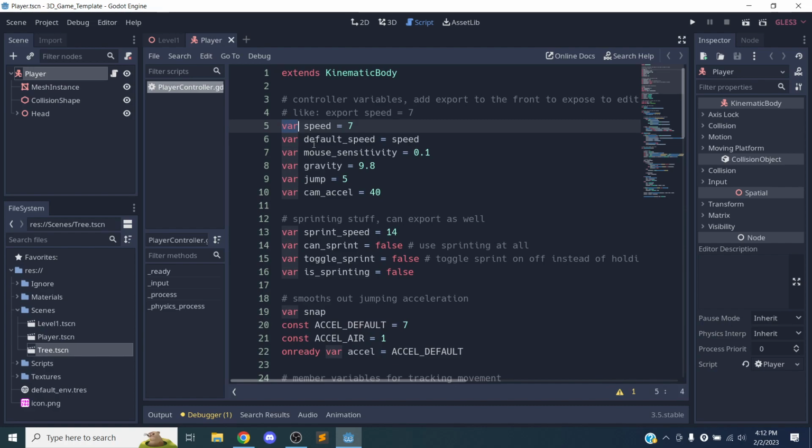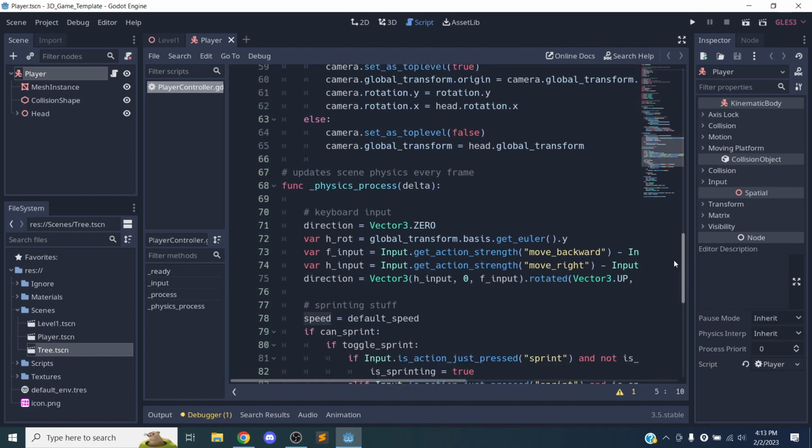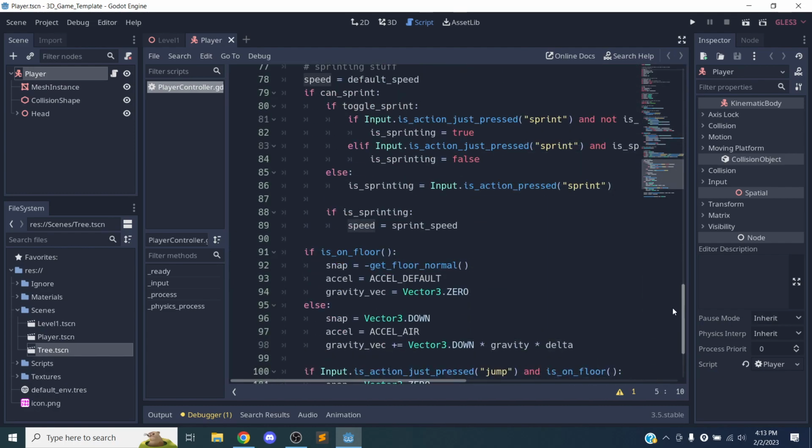You see var, this stands for variable. A variable is just a keyword, like a shortcut. So if you want to know the speed of the player, we're going to make up this thing called speed, and we're going to give it a number. Later on in our code, you're going to see down here, I'm going to use speed a lot.